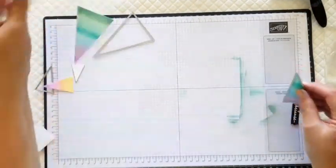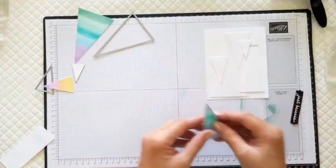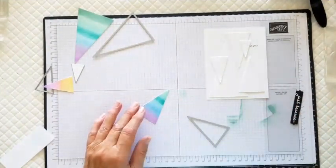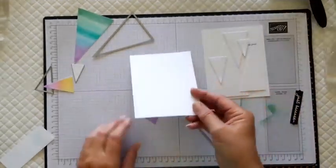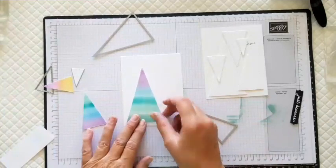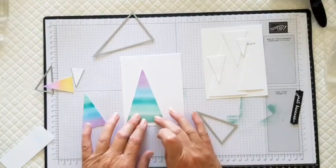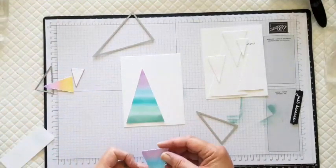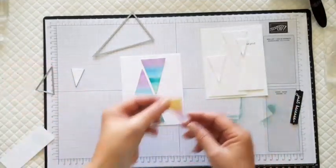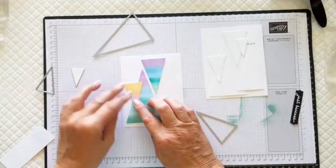Alright, let's see what this is going to look like. So I've got my sample there. I think that's what that was. Alright. So, I want that one there, and one of those there. That one went there. Oh, look at that.